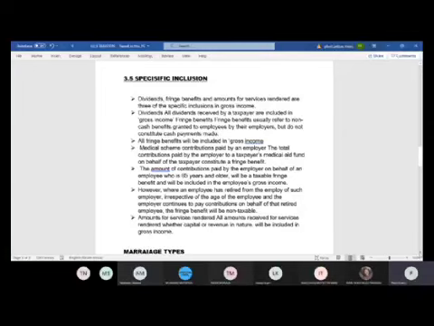The dividends, we agree that they form part of your income. Some are exempt, but we'll look into that. So fringe benefits and amounts for services rendered are three of the specific inclusions in the gross income. Fringe benefit I've explained by giving an example: if you are a permanent employee of, let's say, UNISA, they would agree on a certain percentage towards your medical aid. So I do pay, let's say, 40%, and they pay 60% for the coverage. The 60% that they pay falls under your fringe benefit.